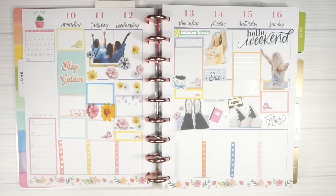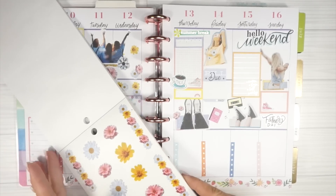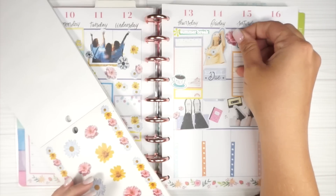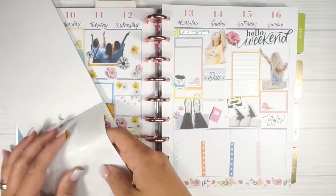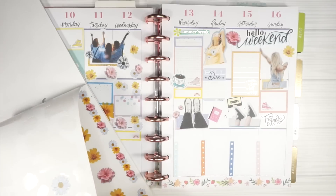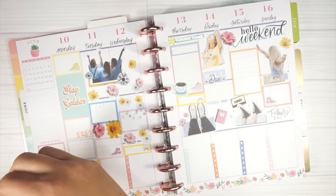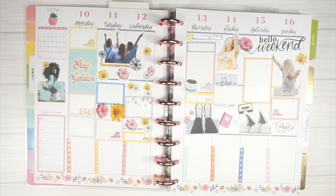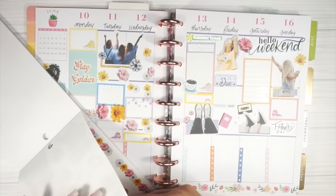I wanted to put in some more of these flowers if I can fit them - they're kind of big. I was going to cut some of those long strands but one of my lovely little children was using my scissors and I didn't bring them back down. We could leave some white space - it'll fill up. Since there's only one more of these I might as well put it over here. I should probably just go ahead and use that white floral sticker also. That is cute. We'll use that last white sticker and that is a page of stickers complete.